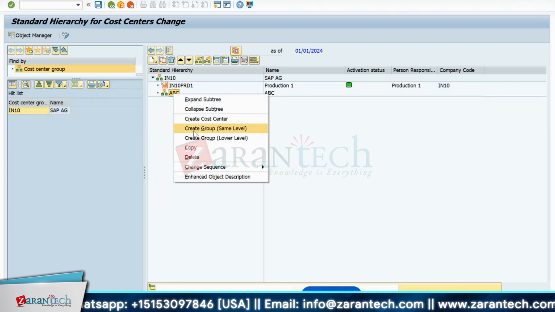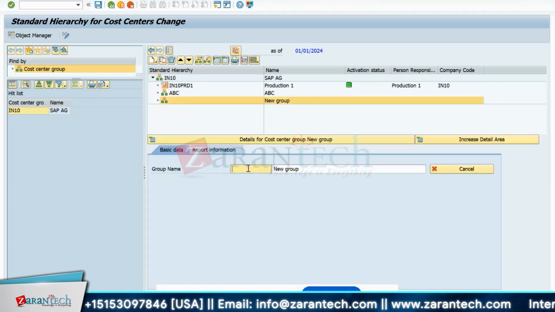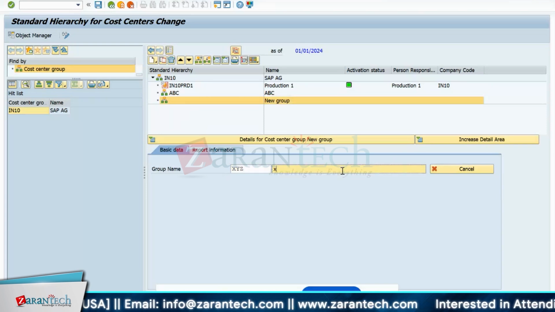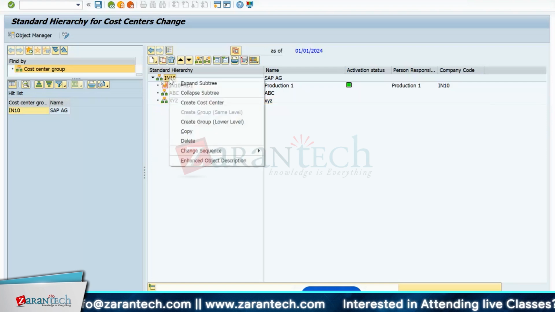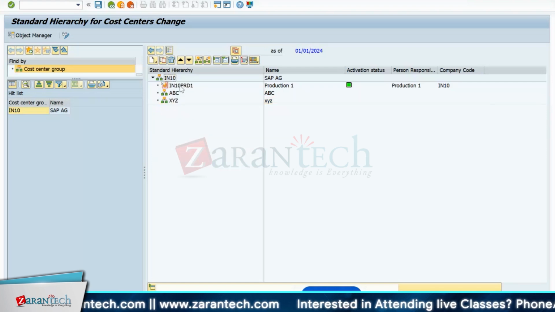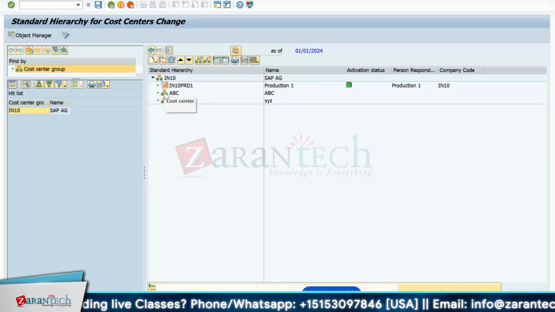Okay, under this, you can create one more, like so. For me, this is the group. So in the group I have created the company code also, but generally we will create like this: ABC, XYZ. In this, again, they will create further grouping, whatever they need. They may create this structure based on their business.